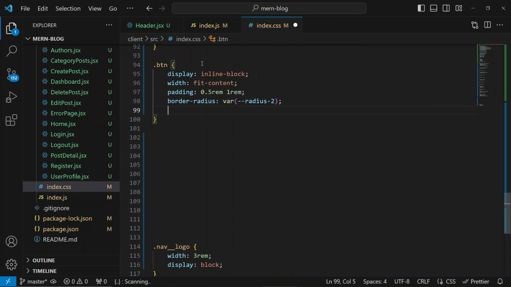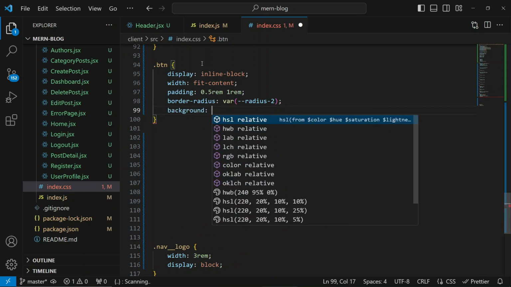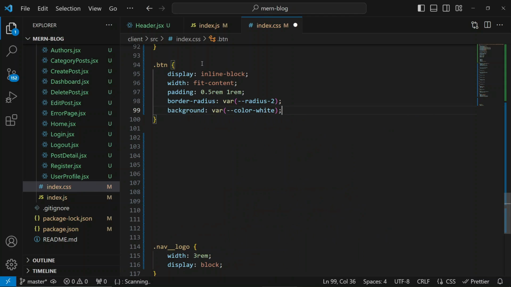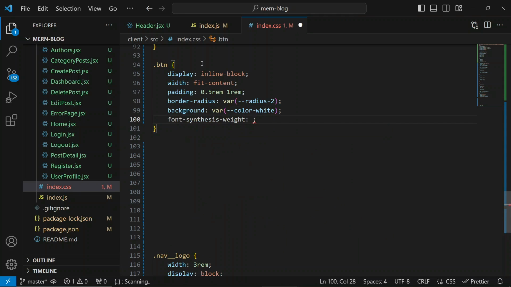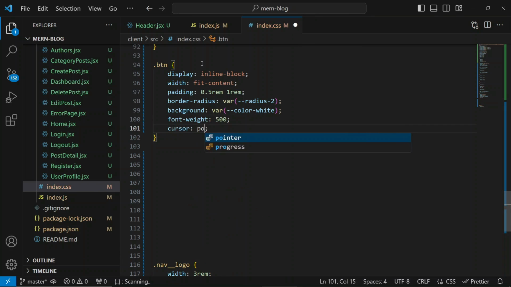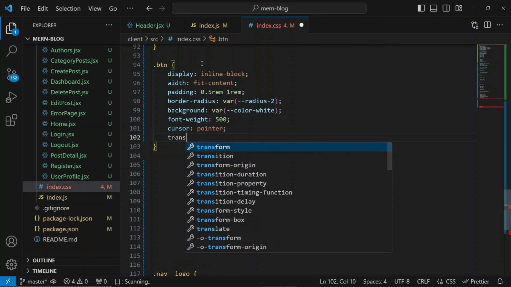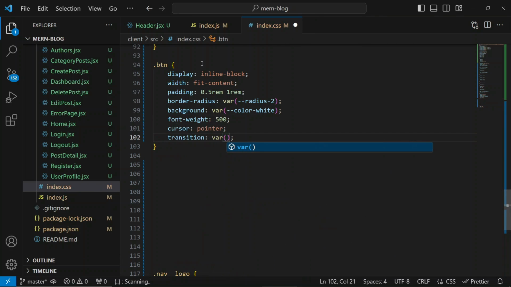and the background of color white, which is FFF. Font weight of 500, making it a little bolder, and a cursor of pointer so that it looks clickable. Now let's give it a transition because we are going to have some hover effects, and it's going to have that variable transition.